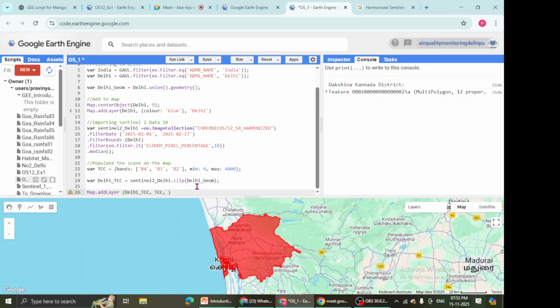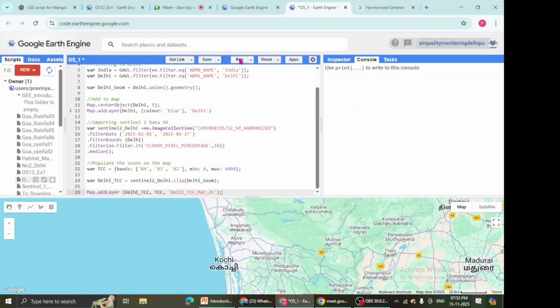So here let us call this again delhi tcc, and it is march, isn't it? March 25. So once this is done, we are good to go. Let us populate this, save, and run.